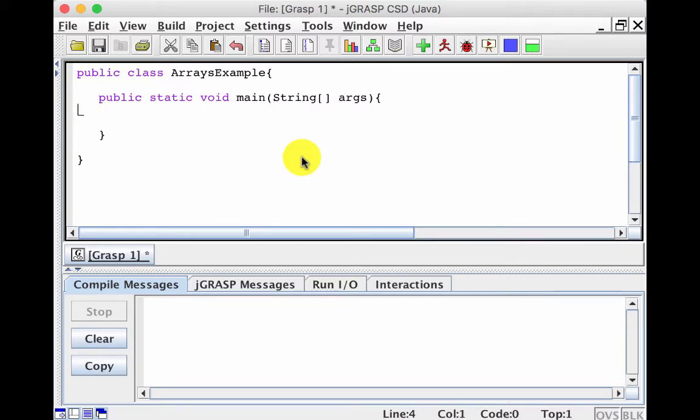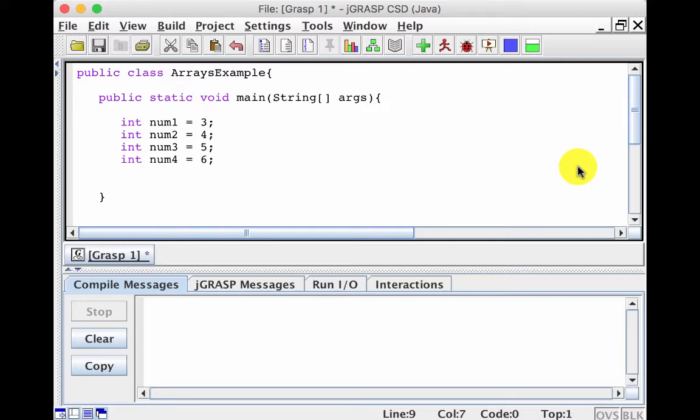To understand what an array is, you need to understand what a variable is. A variable is just a memory address with a specific data type. So for example, we have int num1 equals 3. All right, well, that's useful. What if we want to have a number of ints instead of just one? Suppose we have int num2 equals 4, int num3 equals 5, int num4 equals 6. Suppose we want like 20 of those. Oh, that would be very tedious.